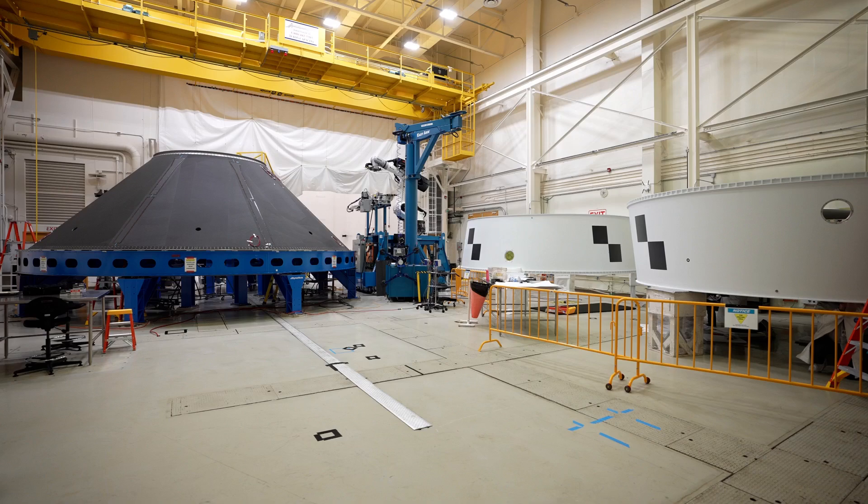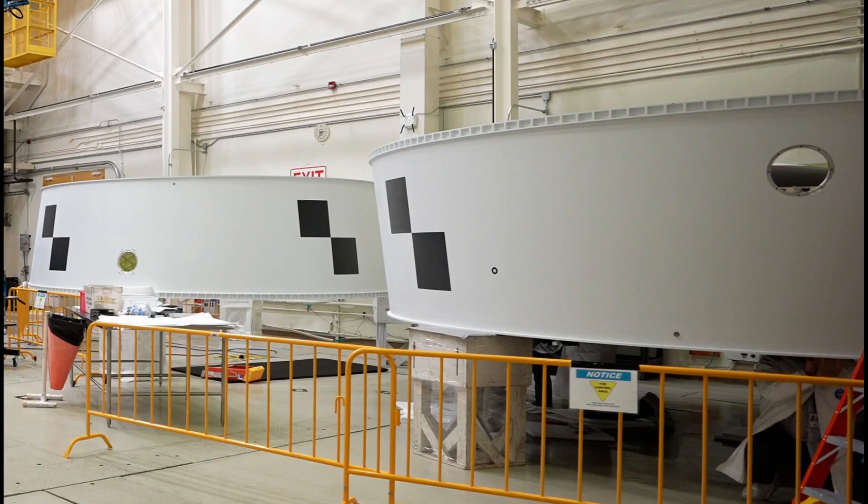Another set of pictures and an article from Marshall were released on Thursday by NASA, highlighting additional Block 1B development work on the payload adapter that will be used on the Block 1B crew vehicles to support co-manifested payloads flying with Orion to the moon — that's the Gateway I-HAB module on Artemis 4. The picture of the PLA test article also provided a visual update for the Orion stage adapter for Artemis 3. There it is in a picture taken in late January with OSA 2 and the PLA test article — I'm guessing it's the one to the left, given it doesn't have an installed diaphragm. This is the first look at OSA 3 in a couple of years, maybe more.